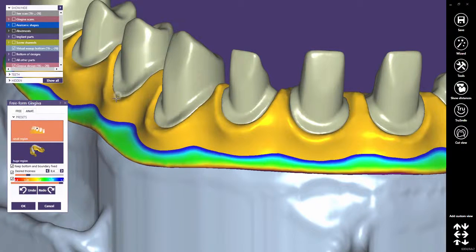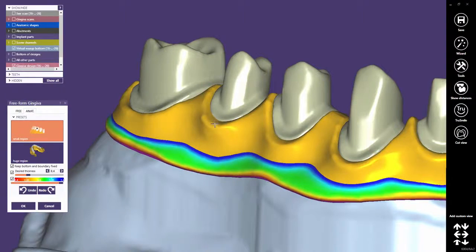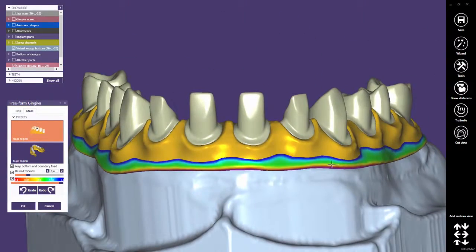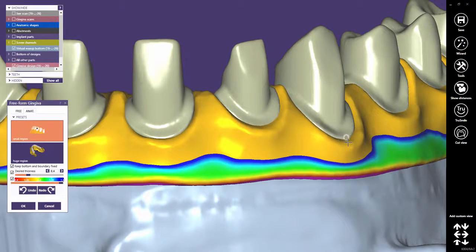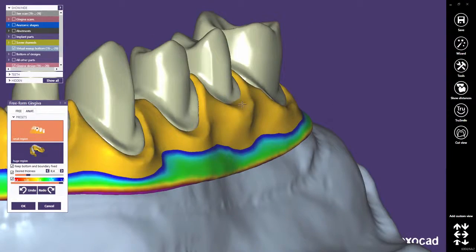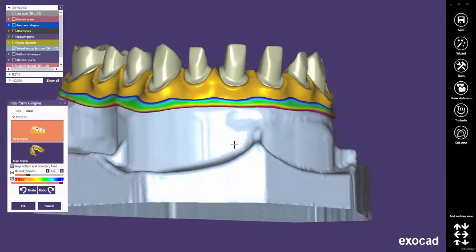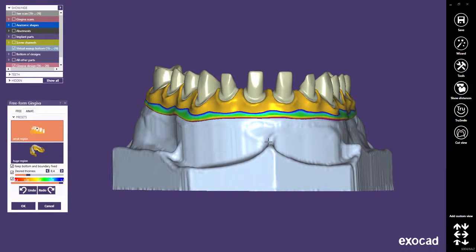Try to avoid overlapping the gingiva and thimble crown borders. When you are done, click OK to close this dialog.